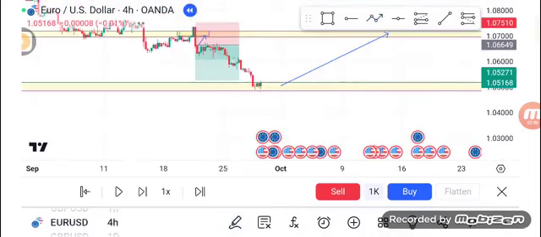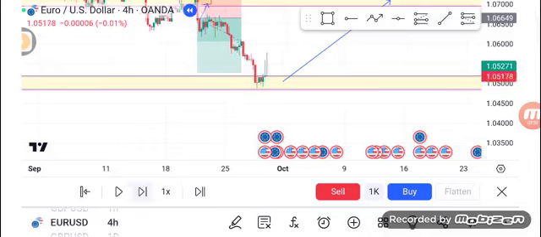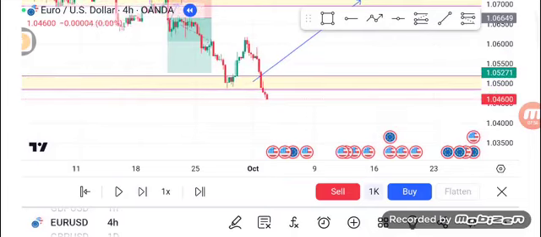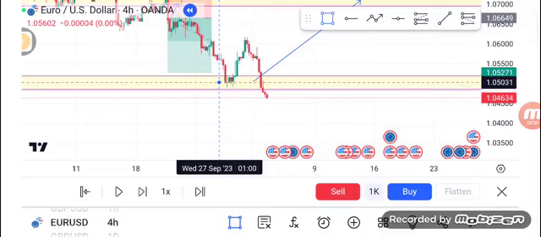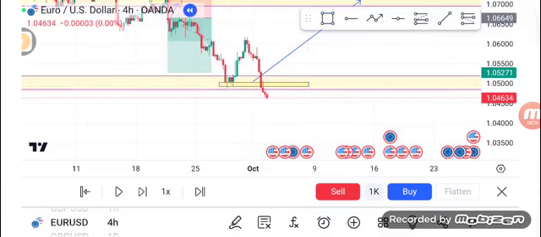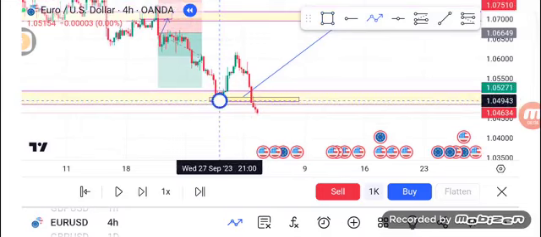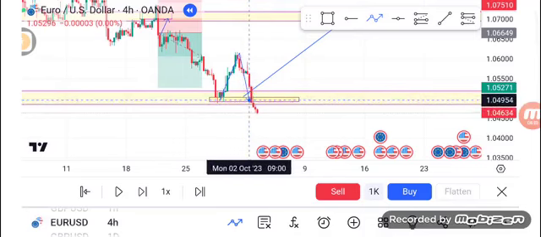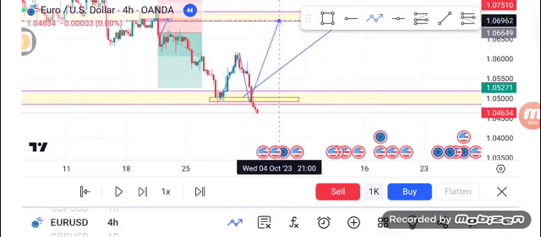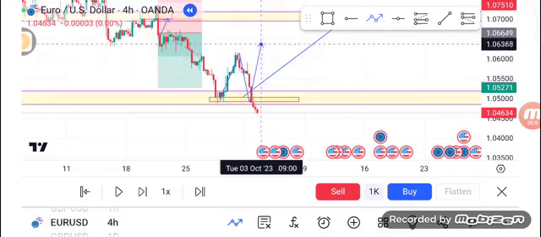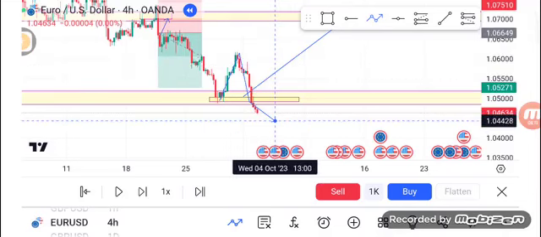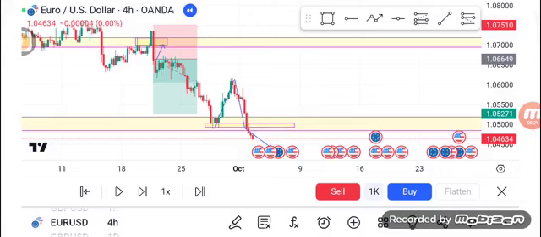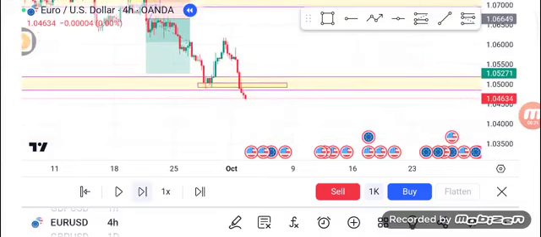Okay, all right, we have a first touch here. Proceed, then boom. You see that we have first touch, and what I'm actually looking for is for the market to go this way, then come back and terminate itself in this termination zone. Then I take my entry to the upside, but unfortunately the market didn't respect that and it pushed down. Okay, so then since we already broke to the downside, I'll start looking for a sell, and let's see.